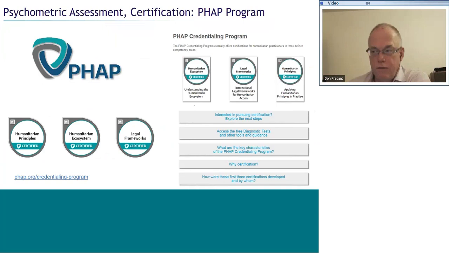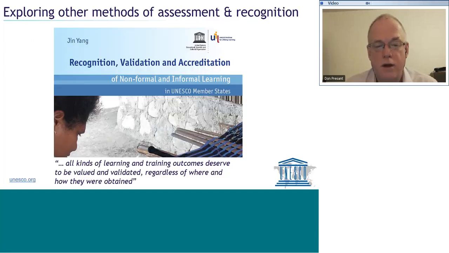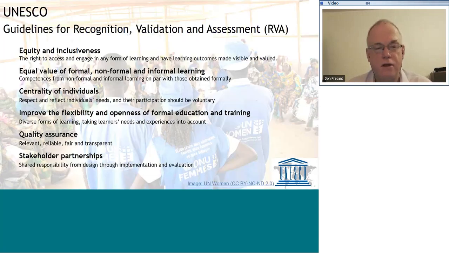A quick reverse in the other direction would be a psychometric assessment. You go and take an exam, and that's the way you're assessed. That can be expensive. It can also be somewhat not accessible. Where we're looking at exploring is other ways of recognizing, validating, and accrediting learning. And actually, we're going to be doing this rather aggressively with the MSF Barcelona people in terms of field recognition of field skills, and following these kinds of guidelines.